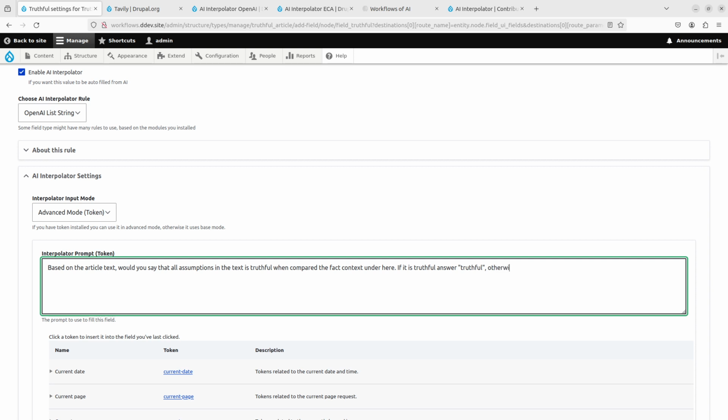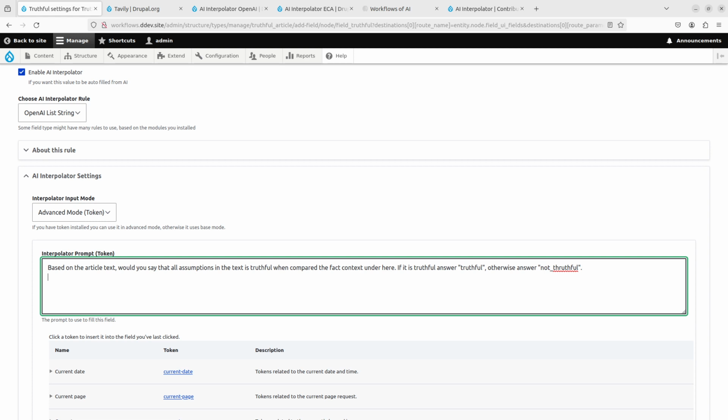So these are the two options we have. Otherwise, answer not truthful, right? In theory, we just need truthful, actually, because that's the only thing that makes a change, because it is unpublished by default, right?